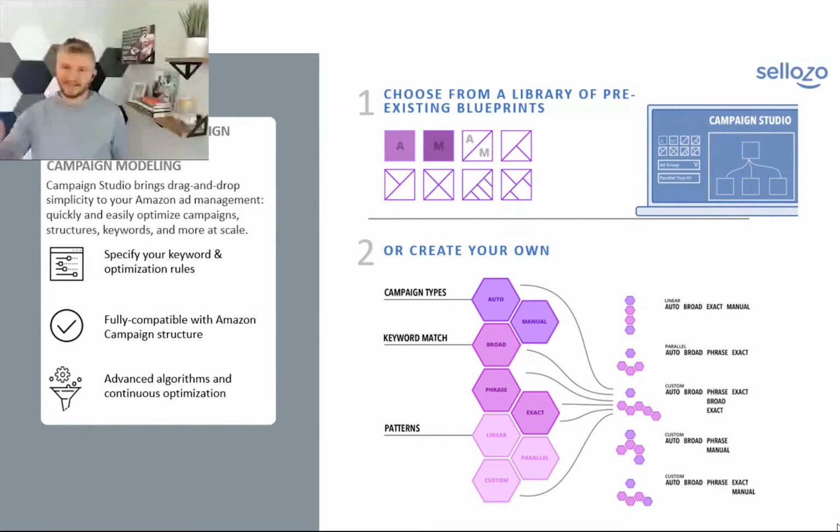Yeah, I love this, and because I'm visual, I got to see it. I don't want to check a bunch of boxes and say, okay, make this go here and this go there. I want to see the campaigns. So being able to see the box, like this box is an auto and this box is a manual, and then I got a product targeting manual. There is no limitation, right, Dustin? You can link things from one campaign to the next. You can drag it back around. So being able to visually see that is what really gets me excited, because I don't want to look at just drag-and-drop-down boxes and select things.